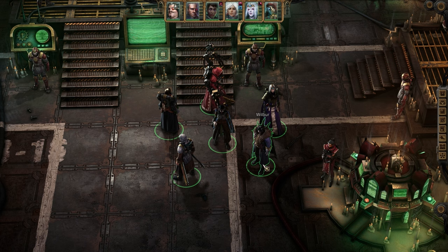So last time we finally made it to this command center, thank God. And he told us about a monastery, which is our next point of interest. We talked to the computer. We learned a bunch of stuff from this dude.